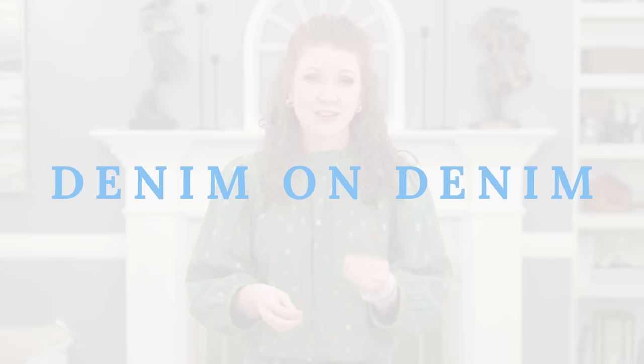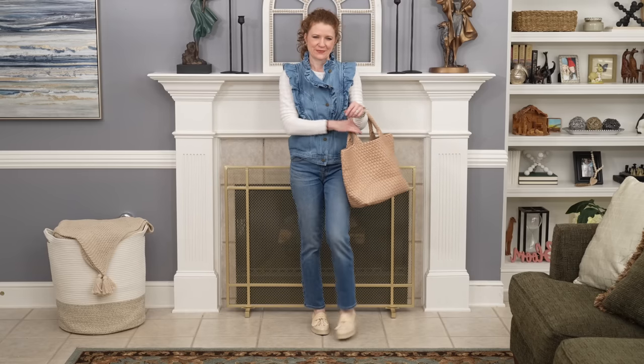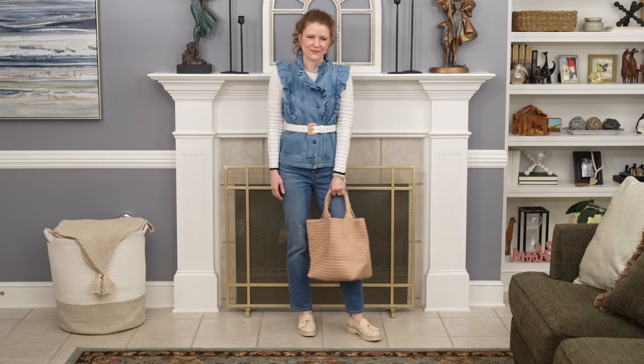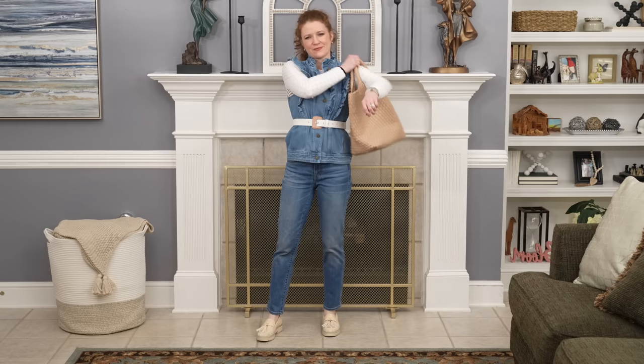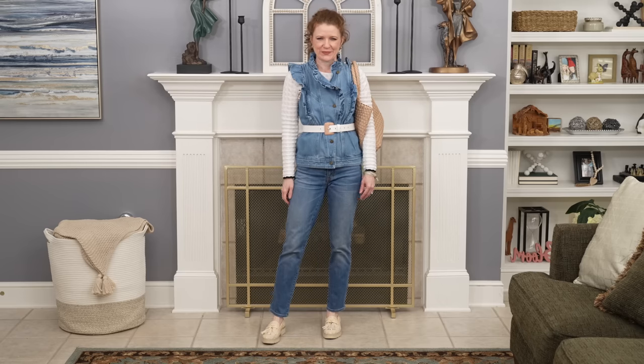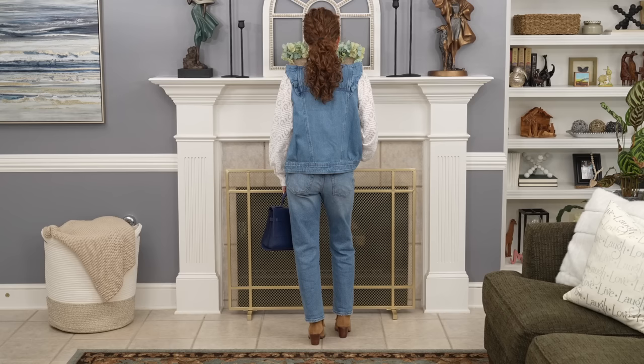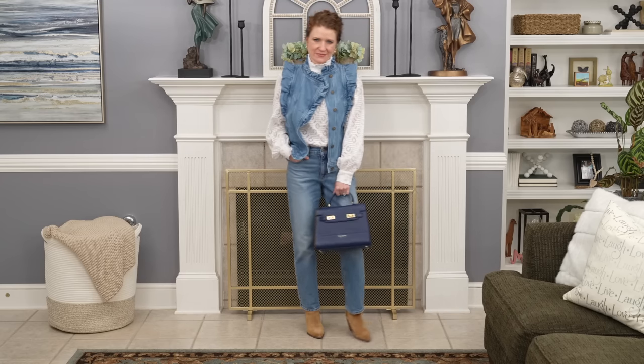Something I want to mention — not exactly a color, more of a style, but it kind of is a color because it's another denim item — is denim on denim. I think it's a lot easier to execute when you have lighter denim on the top and bottom. Darker denims, unless they exactly match, are a lot harder to pair up when they're very different. But slightly different washes in lighter denim tend to go together more easily. I actually did an entire video on denim on denim and discovered it was easier for me to create looks with two lighter denim pieces.